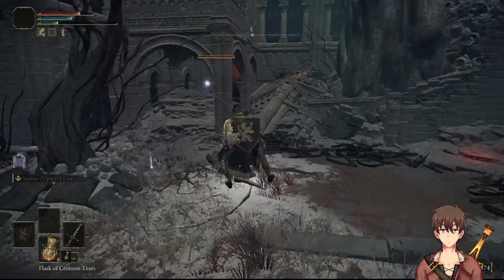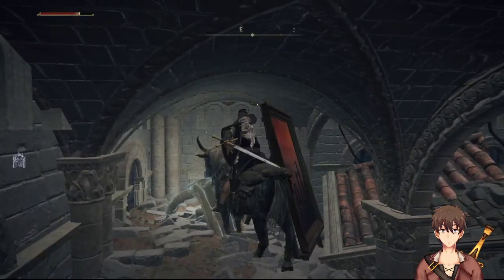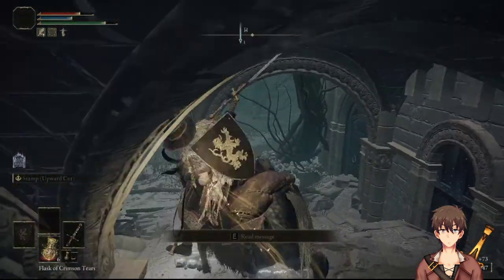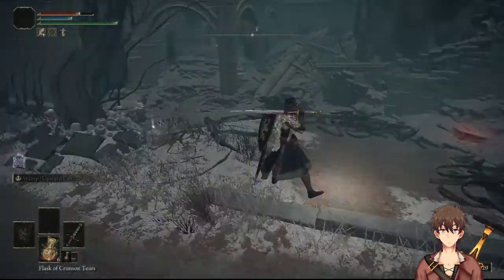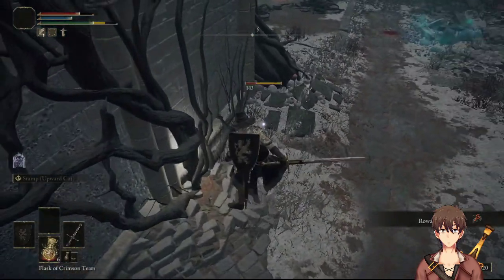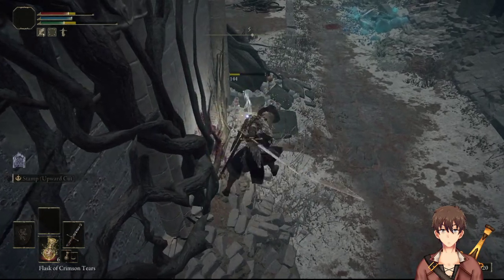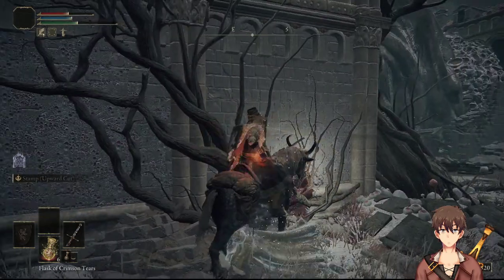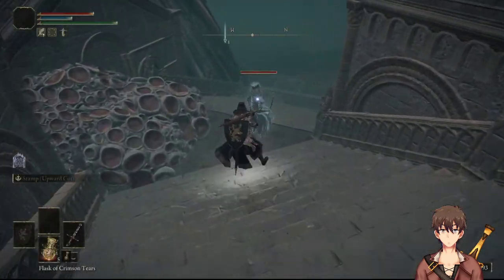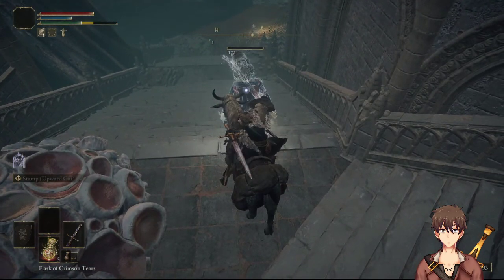There we go. There's one in here as well. There we go. I think the horse actually boosts your damage a bit. Just being on the horse boosts your damage. Anyway, you die, so I don't have to deal with you later.